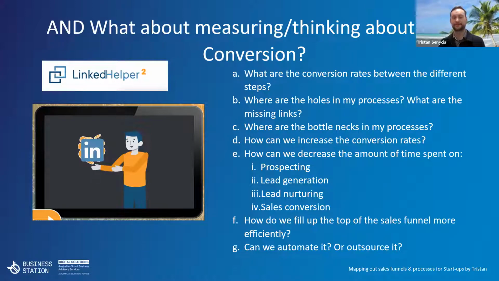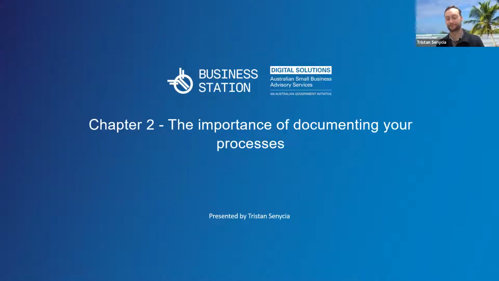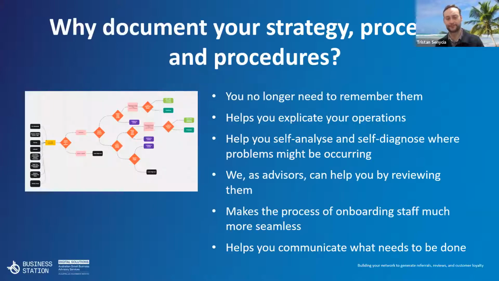So in the past, I've actually used Linked Helper for a while. I think I trialed it for a week or two. And I think it's good for some things, but it's not necessarily good for sales, right? So I've tried it. It's good at adding completely new people, automating that process, like finding interesting people and adding them, and then maybe getting them to follow different brands or something like that, or adding them to groups. But I don't think it's that easy to actually automate my entire sales process using this particular tool, which is annoying and a shame, but it is what it is. So let's run through the importance of documenting your processes.